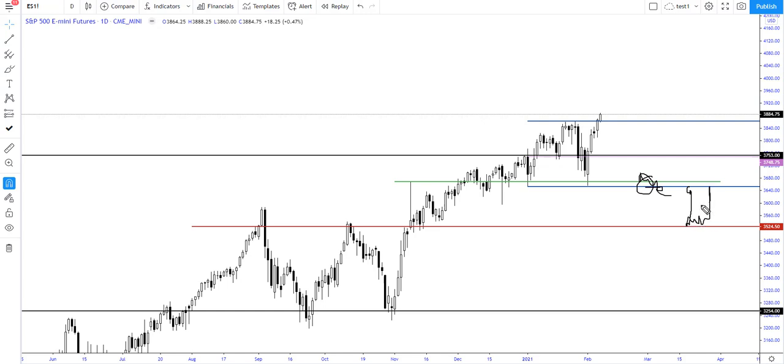Could it do this? So if it came into here and then did this, I would see that as a deviation. Reclaim of key level, higher. Path of least resistance is higher. If it came into here, play towards there. And then if it broke below here, I play this range. So I've got my eye on the higher time frame. I'm playing it range level to range level, or level to level, which makes it easy for me.